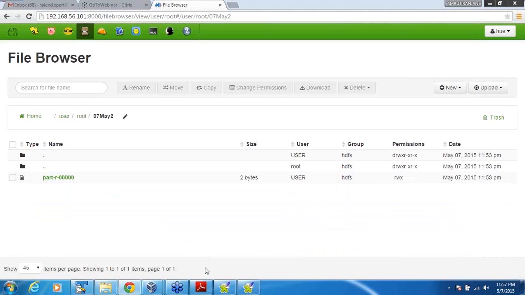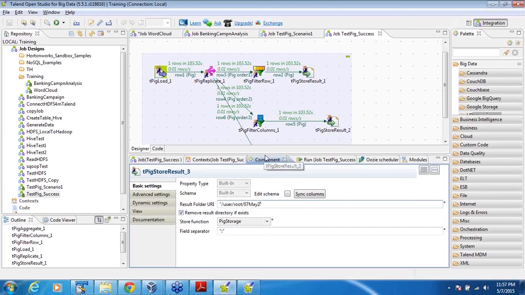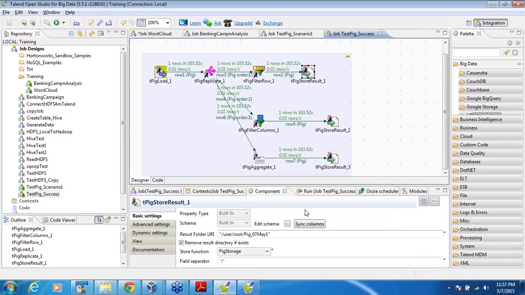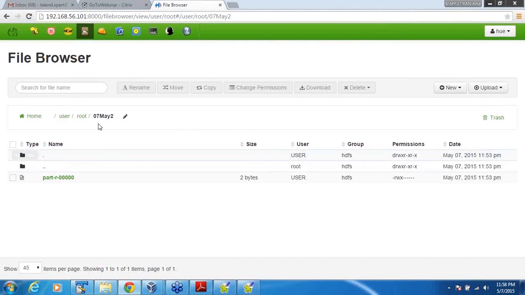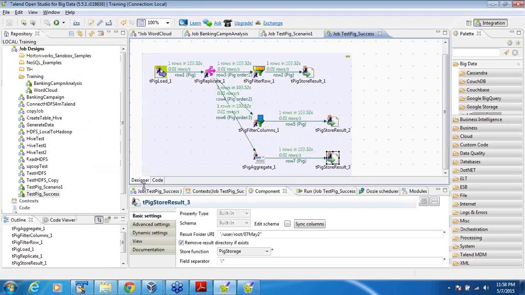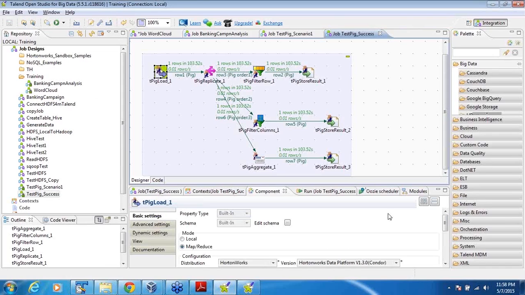For all of you who have a little knowledge of Pig, or those who do not, I just ran one Pig job where I'm reading a very small file in Pig. I'm doing filtration in the same pipeline. I'm filtering that data, preparing one file named pig07may1, and aggregating that data in the same pipeline and generating one more file called 07may2. In 07may2, it created one reducer file, and it has summed it up as 3. I'll also show you which file it has taken for reading.